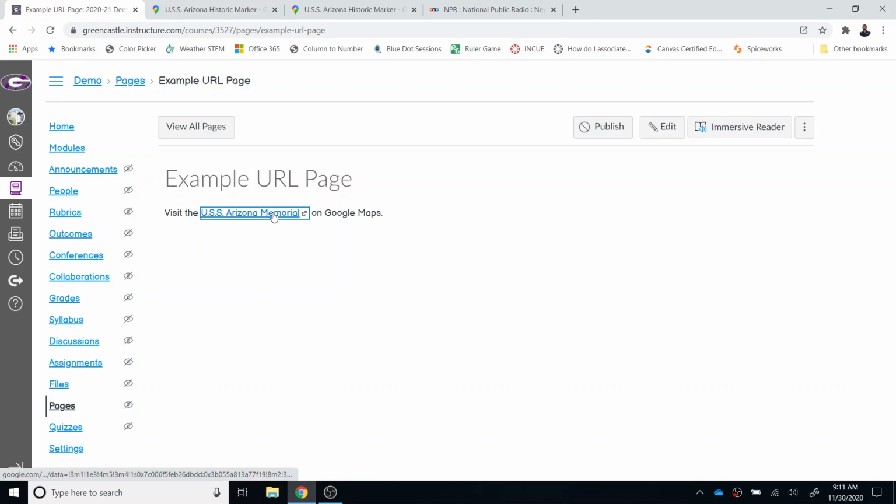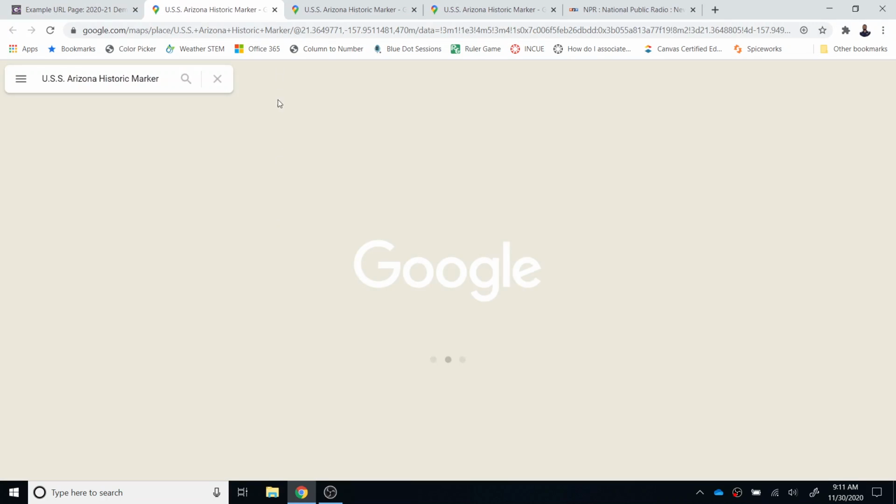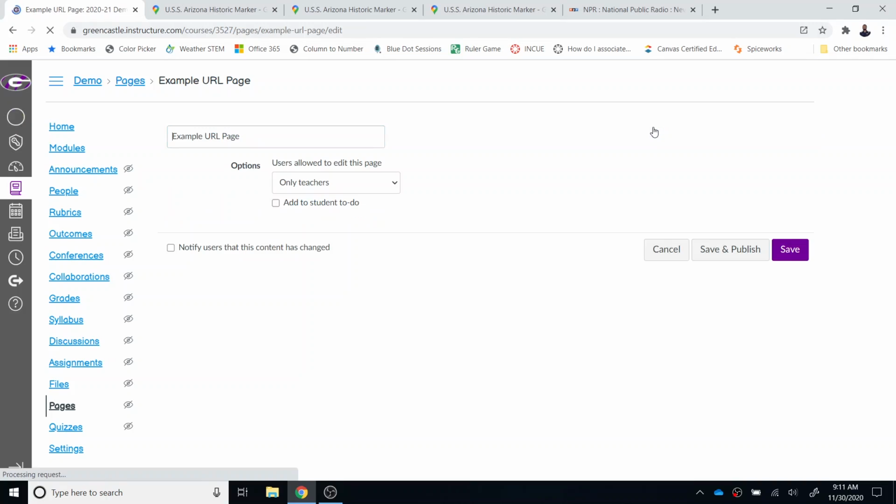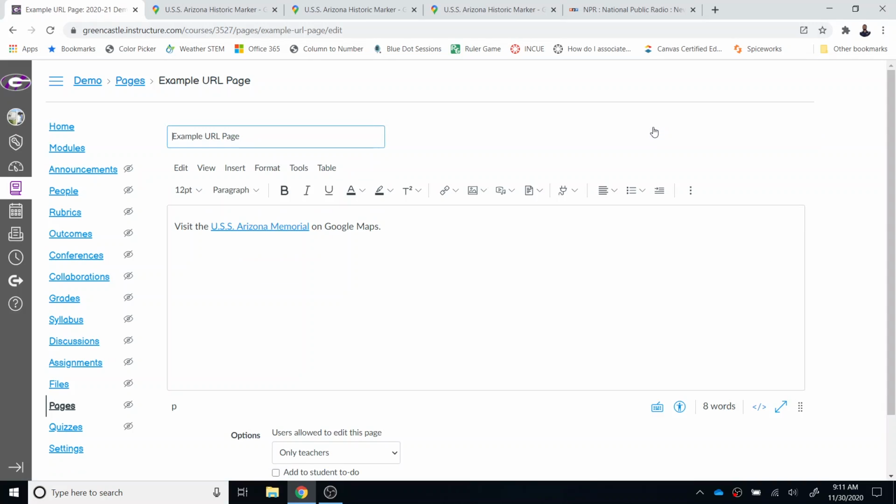So if I click here, it's going to take me to the spot where I want them to go to. However, a whole lot easier. It flows. I can add a link as part of the reading. And we really want to create these nice URLs and not those raw URLs. So any place you have a link in Canvas, if you have a raw URL, you can refine that.